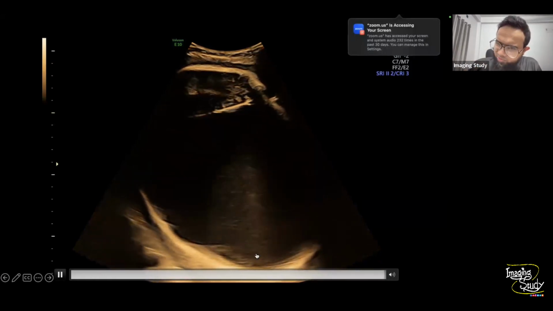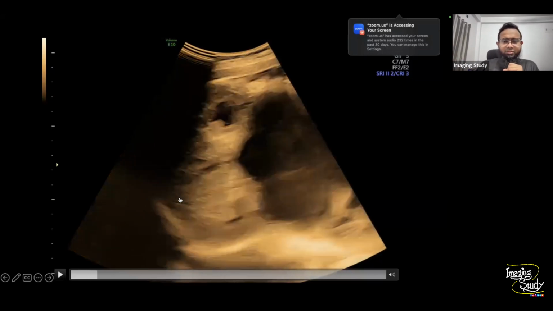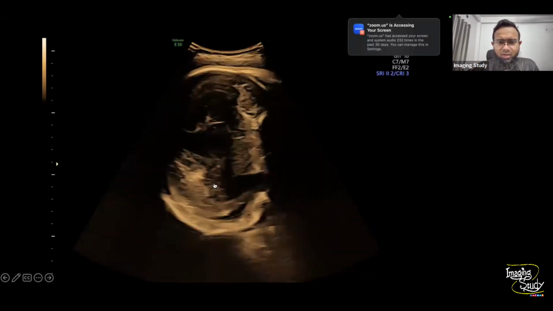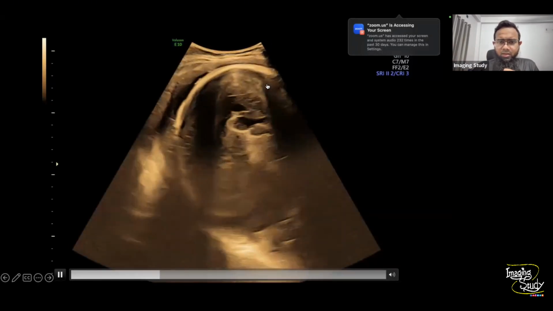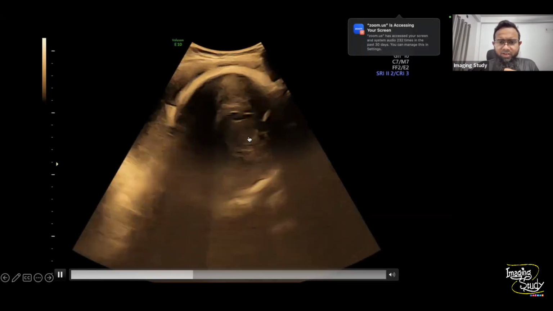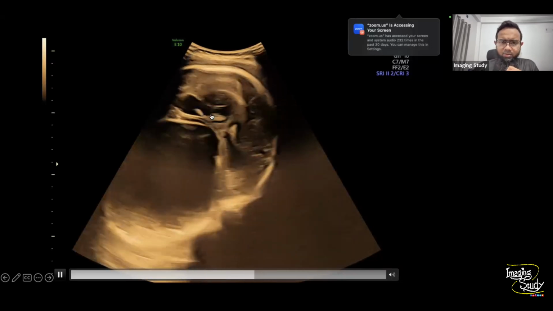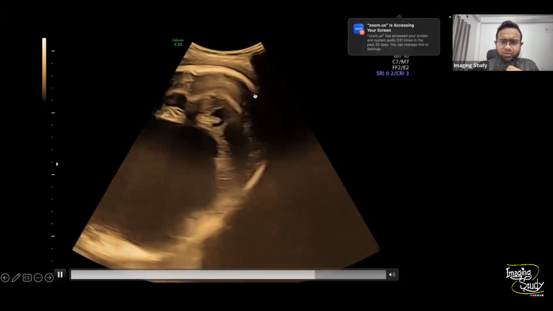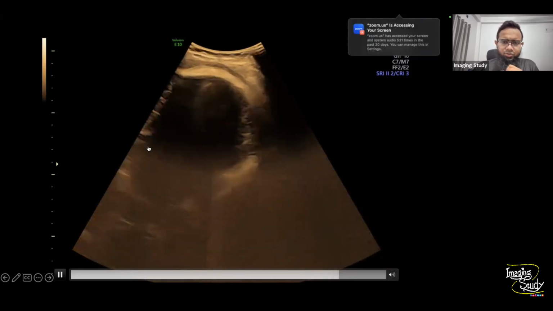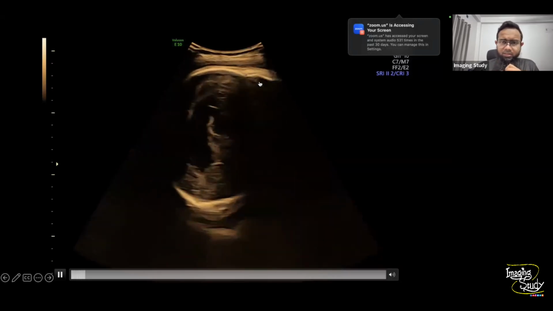So let's see it from a different angle again. So we have found anterior and posterior. Now we want to go a little further. You see, these are possibly the orbits. So we're checking the ventricles or the brain matter. Now, yeah, these are okay. You see two ventricles here. This is quite the facial region. So we can see the posterior fossa, a large cystic area. Yeah, we have seen the orbits here.